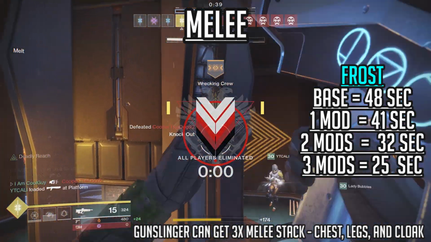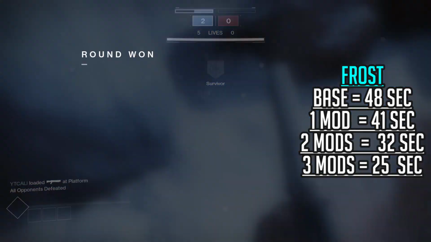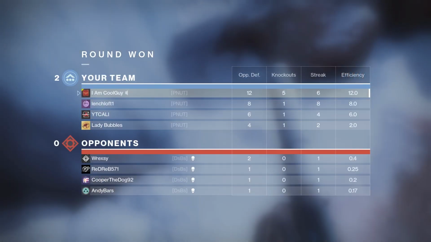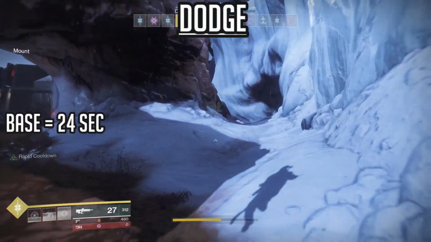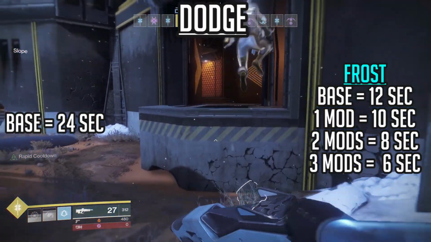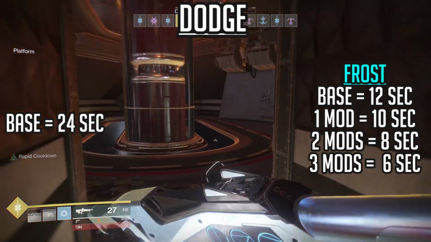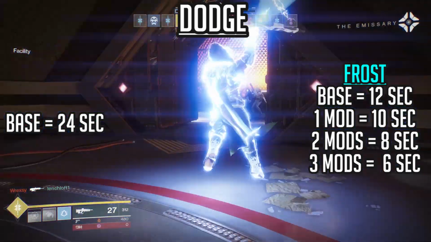And not to mention, let's say you're on the Gunslinger, getting your knife back after a precision throw with the subclass skill tree, or using the Gambler's dodge on any subclass to fully recharge your melee ability when you dodge near them. But for the dodge itself, with no mods, it has a 24 second base cooldown. You add on the FR0ST-EE5s, it's 12 seconds, again a 50% reduction in the cooldown. Now you have your FR0ST-EE5s on, with 1 mod it's 10 seconds, 2 mods 8 seconds, 3 mods with the FR0ST-EE5s, it is a 6 second shade step.